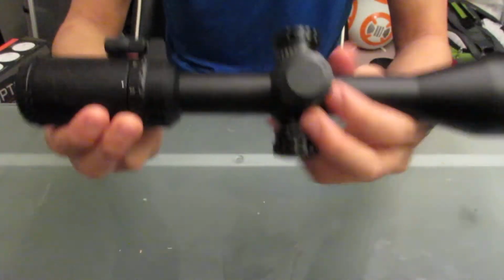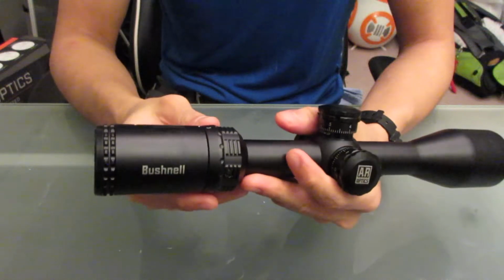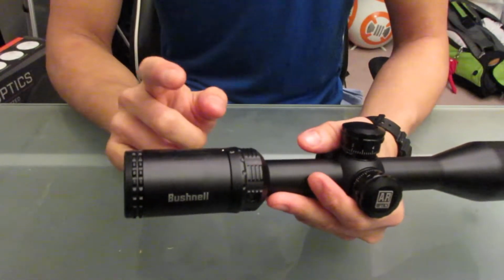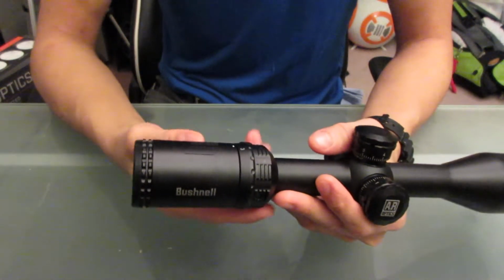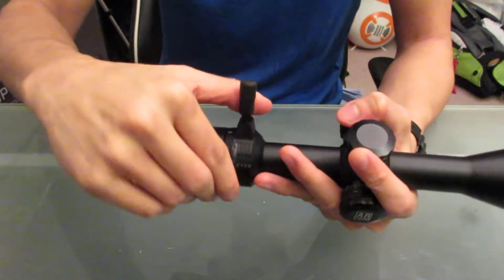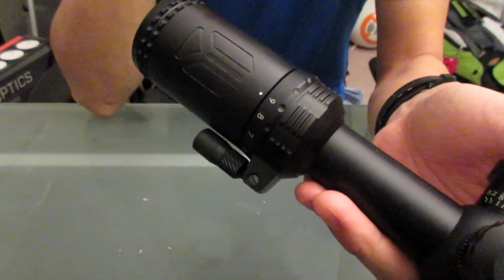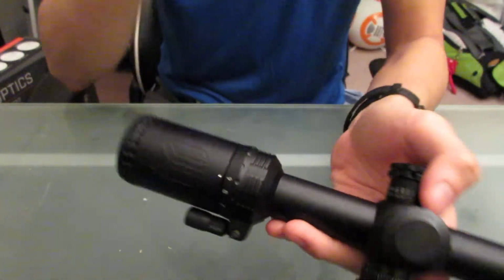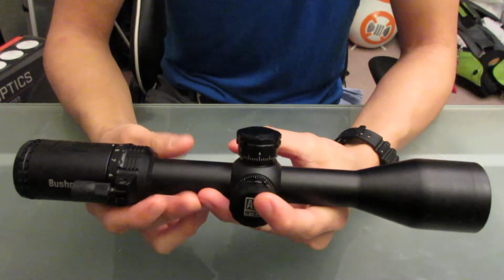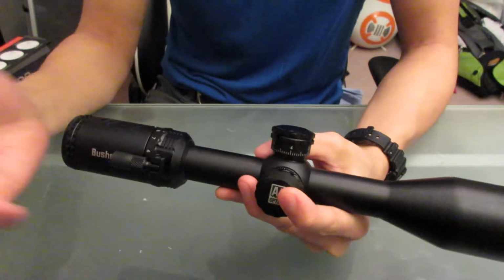And another note is that this scope is a second focal plane scope. So that reticle, I believe they call it the drop zone reticle or DZ reticle, is only going to be its most accurate in the highest magnification setting, just because the reticle does not change with the magnification. It's only designed to be used, in this case, in the 9 times magnification setting. If you have a different AR Optics scope, you have to use the highest magnification setting to use the reticle properly. So just keep that in mind if you're shooting at 200 or 300 yards, for instance. You can't have this thing in 6 times power and expect to use the reticle properly.